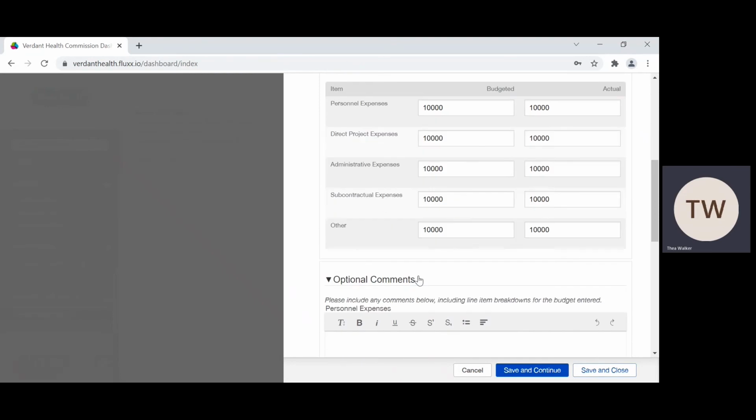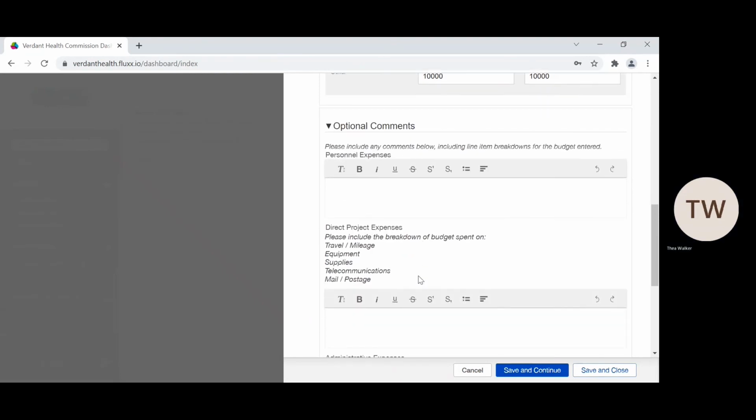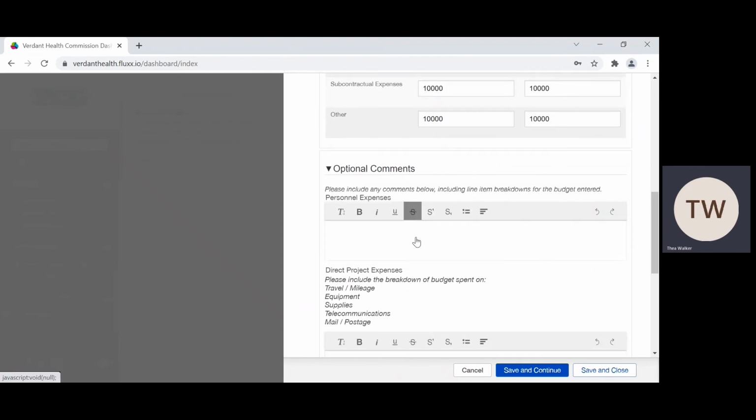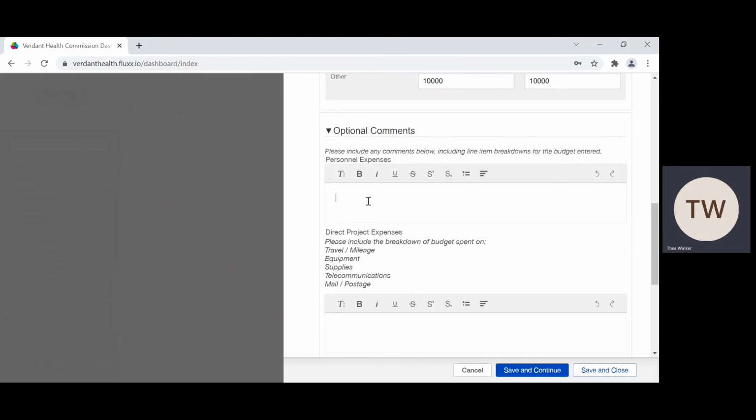And then you're going to have this optional comments box. And this is where, if you feel the need to include a line item breakdown for whichever one of these sections you feel you need to provide more information for. So in this case, I'm going to add a line item breakdown for personal expenses.